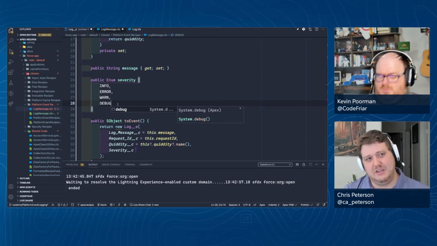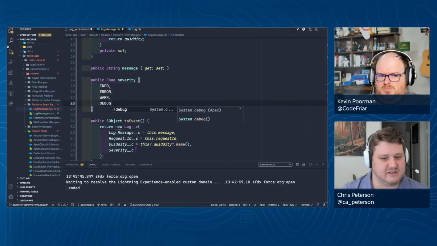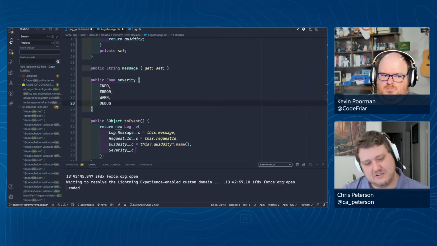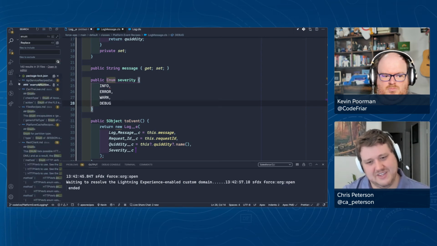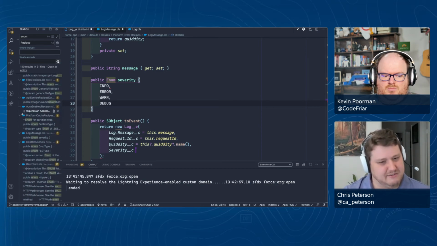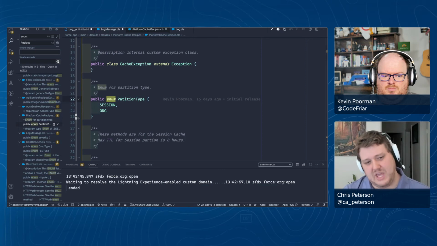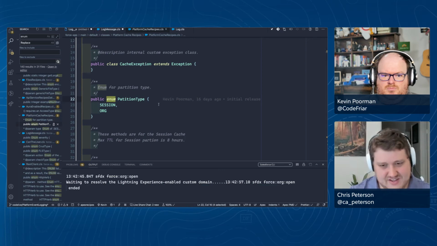So you normally wouldn't want debug logs to be emitted because there's probably a lot of volume and they clutter up your logs. But you could use a hierarchical custom setting to turn on by user or by profile when you need to do more invasive debugging, instead of having to use debug logs, which for something like the site guest user gets really hairy really quickly. Yeah. You could turn on this kind of passive behind-the-scenes debugging and leave it on for a week if something weird is going on.